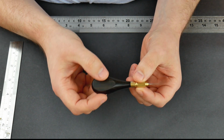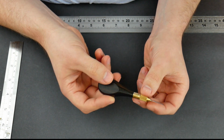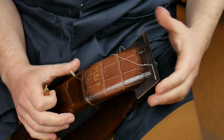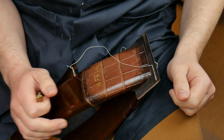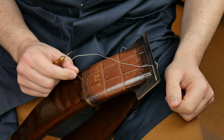We'll get the clams, we'll get some leather, and we'll see if this ebony, brass and high-speed steel awl is up to the task. So here we are with the clams set up, and I have the sample piece of leather in here with some fil chinois thread with some 003 John James needles here.